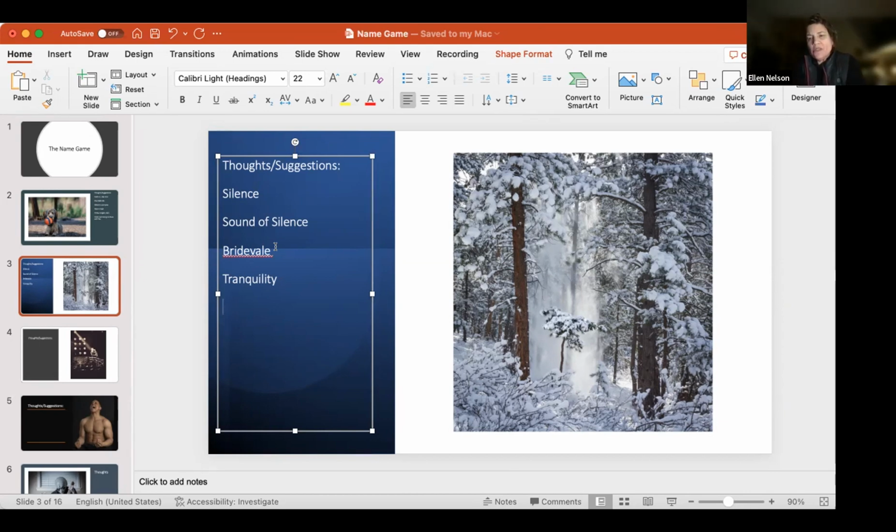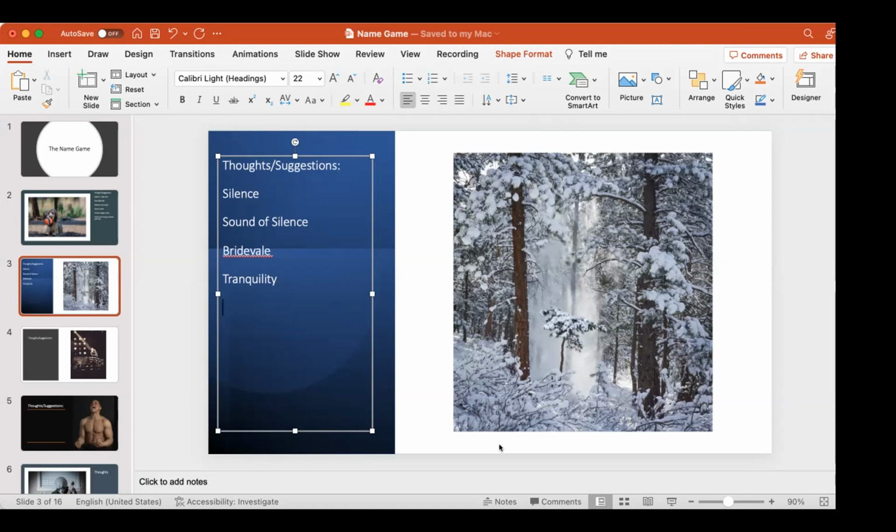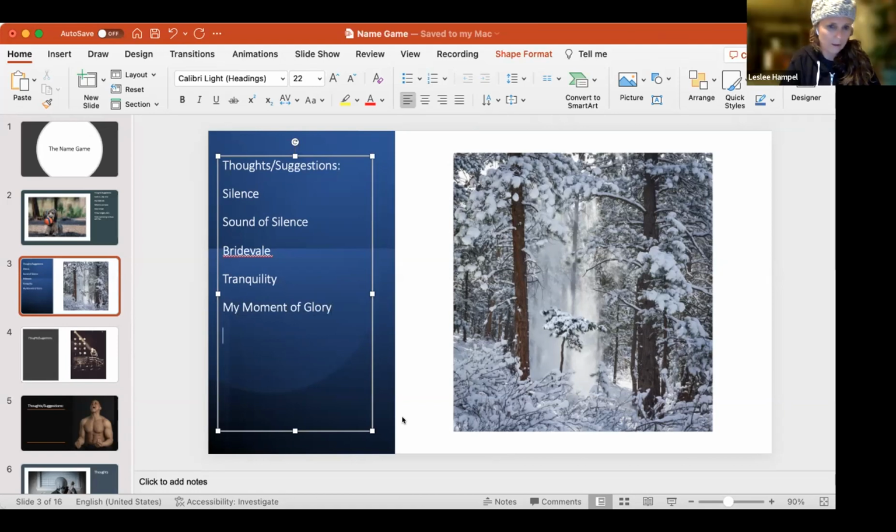Well, you know, it's interesting. By describing the center of interest, which is that little tree, sometimes the title just pops right out of your mouth without thinking about it. Peg's does. My Moment of Glory. Ooh, My Moment of Glory. The Tree's Moment of Glory. Yes, My Moment of Glory. Good one. Ooh, I like that.